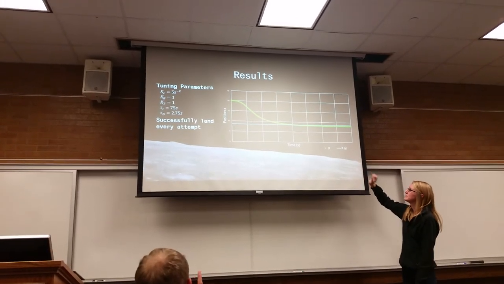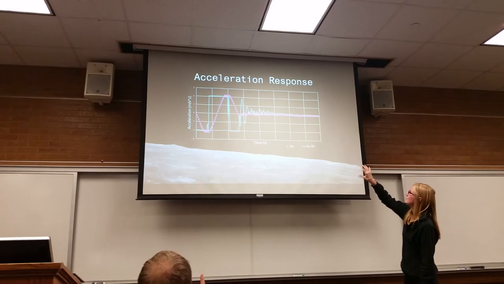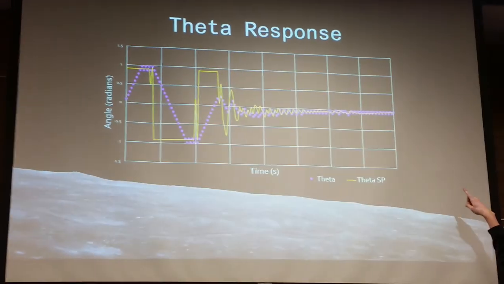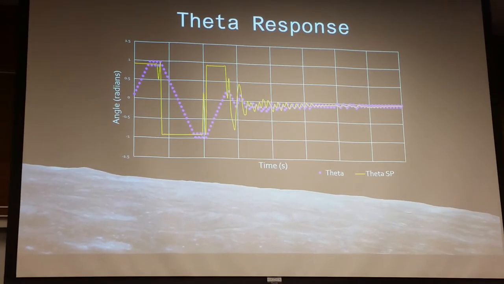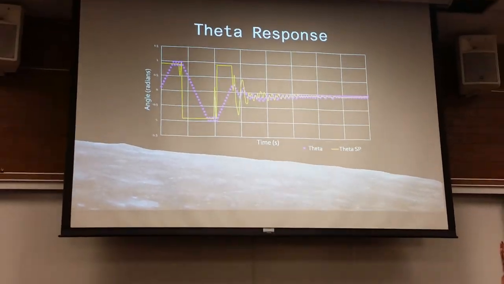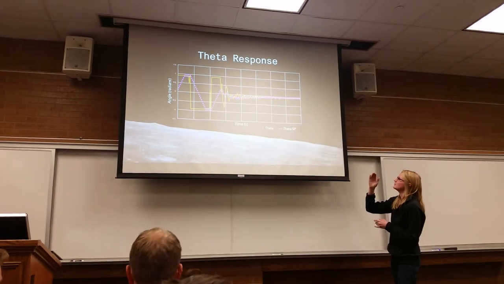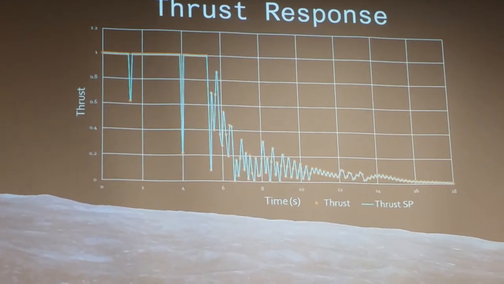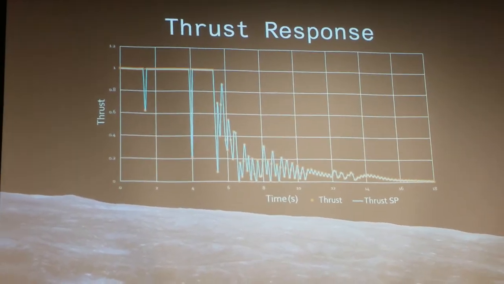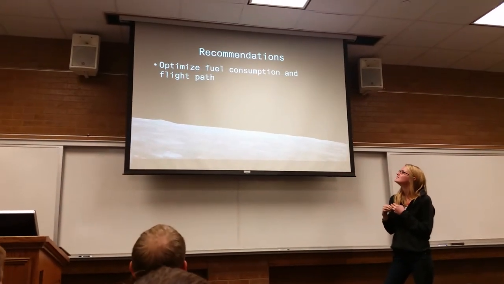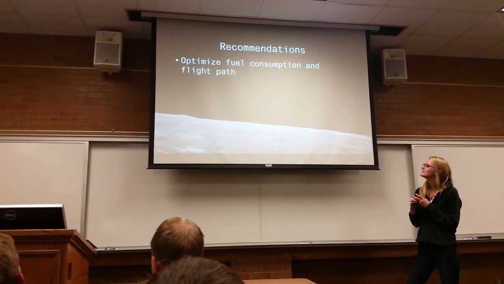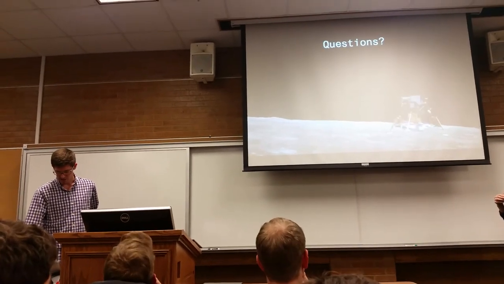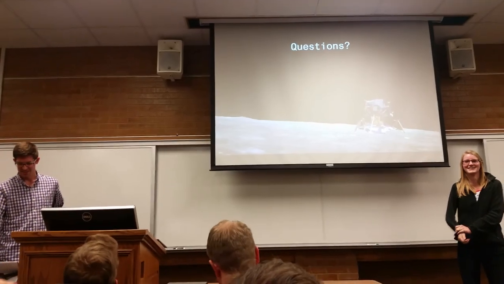So the position gets there every time. The acceleration, it's kind of wobbly, but it gets there, it seems nice. And the angle one, you can see it kind of goes back and forth at the very end, and that's just because we only had increments of pi over 64 that they've changed, so the spacecraft can change. And so it kind of wobbled at the end a little bit. And then this is the thrust. You can see since our k value is 1, we assume that the thrust would just immediately go to the setpoint, so it's exactly the setpoint. Okay, then really quick, optimize our recommendations for future pilots, optimize fuel consumption and even the flight paths and maybe gradually approach it and a wider setpoint as well. Any questions? Thank you.